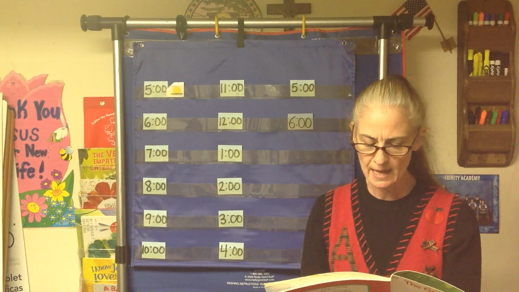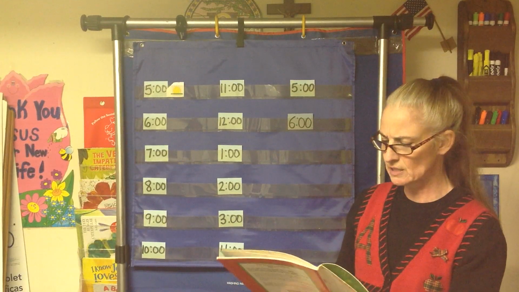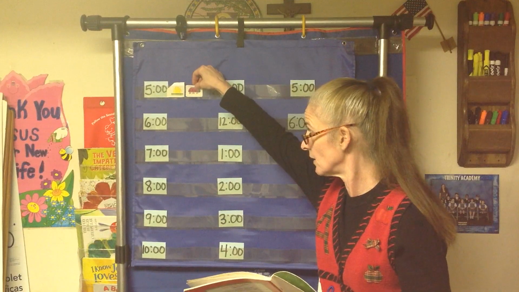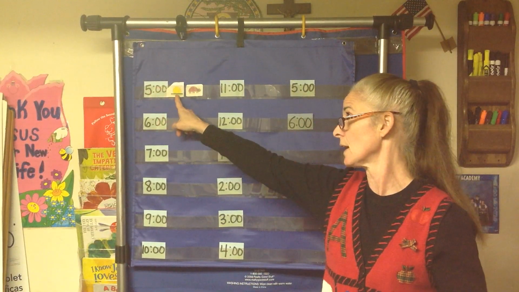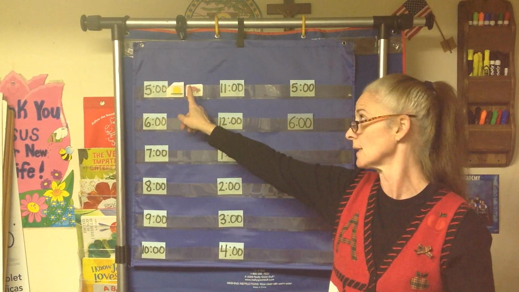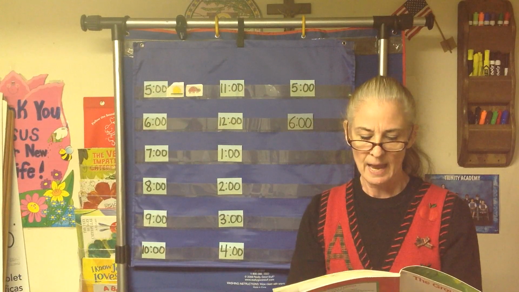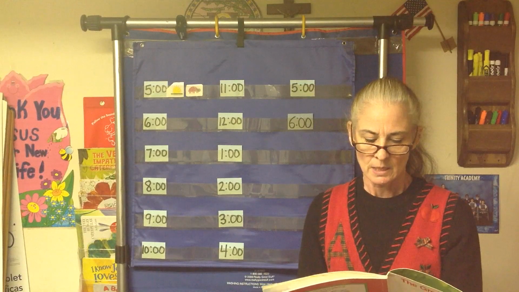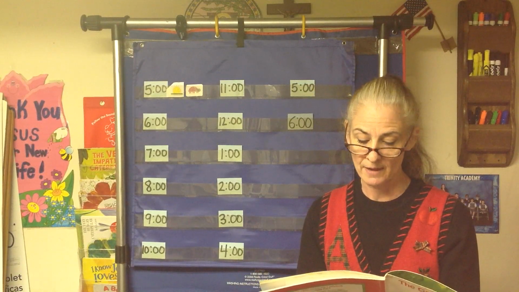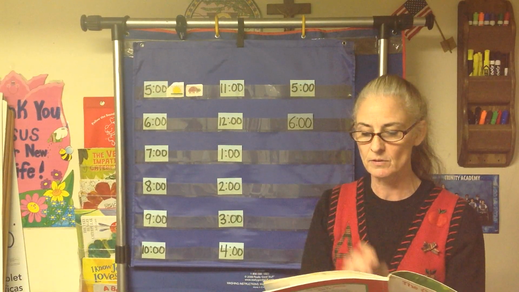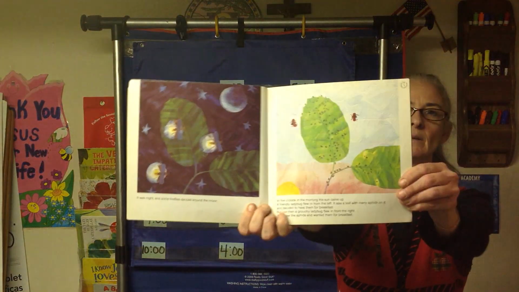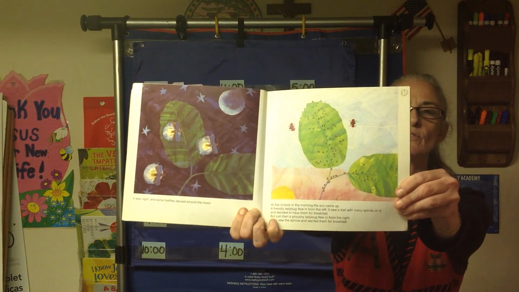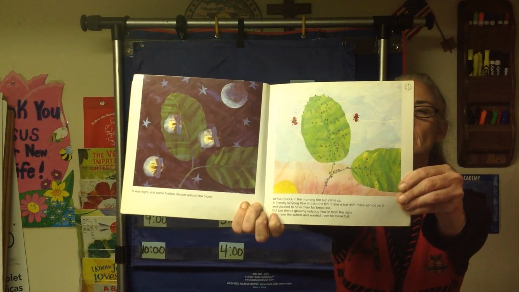But just then, a grouchy ladybug, so here we have 5 o'clock, the sun came up, and there was a nice friendly ladybug eating some aphids off a leaf. And then a grouchy ladybug flew in from the right. It too saw the aphids and wanted them for breakfast. A lot of little bugs. That's certainly enough for 2 little ladybugs, right?